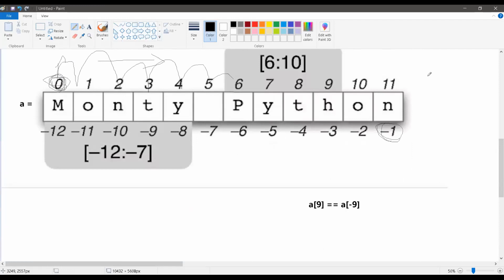But if I give a value 2, that means you have to maintain a gap of 2. Now if you start from 0, you have to skip another one; the second value should be printed, not the first one.